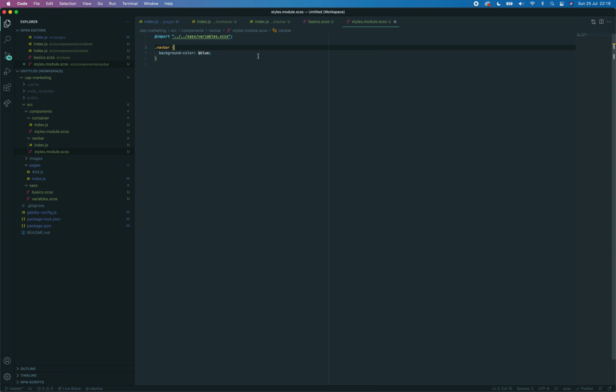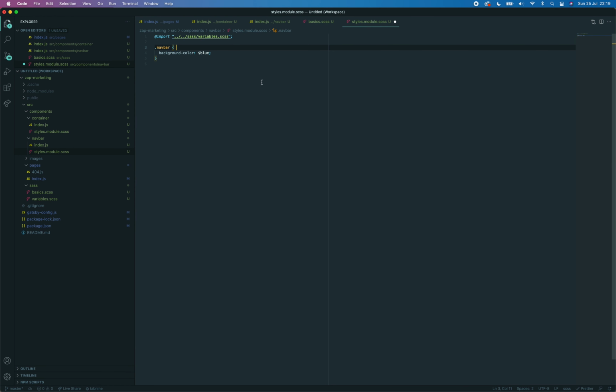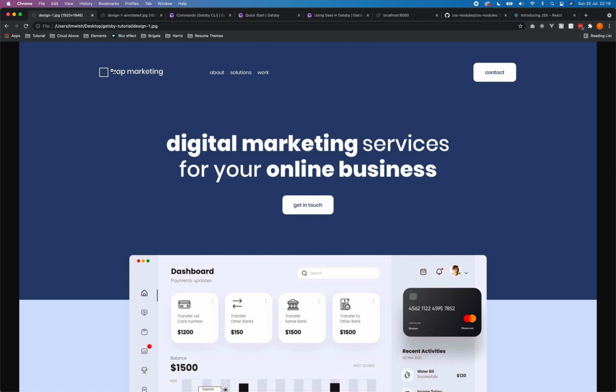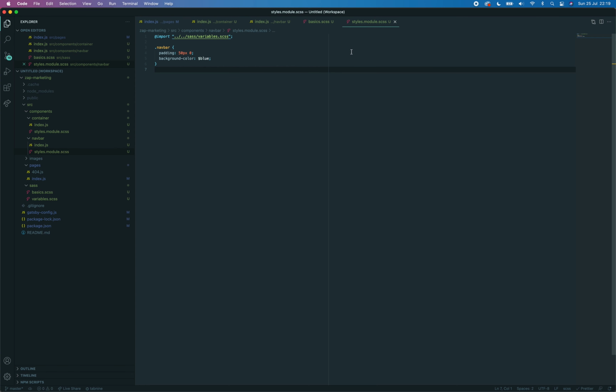Cool, so you can see here now we've got a white gap. That's because of the margin on this text, so don't worry about that. That isn't going to be there eventually. But another way we can get rid of that is just to add a padding top and bottom on our navbar. See now it's spaced out nicely. Cool, so we've got sort of three elements in here, if you like. We've got our logo, our little text links, and our CTA. So let's add those to our navbar.